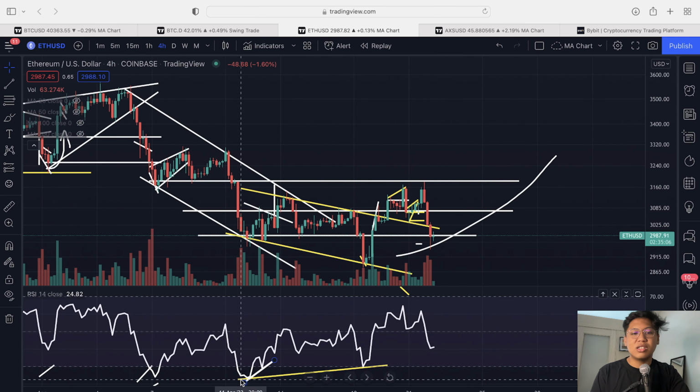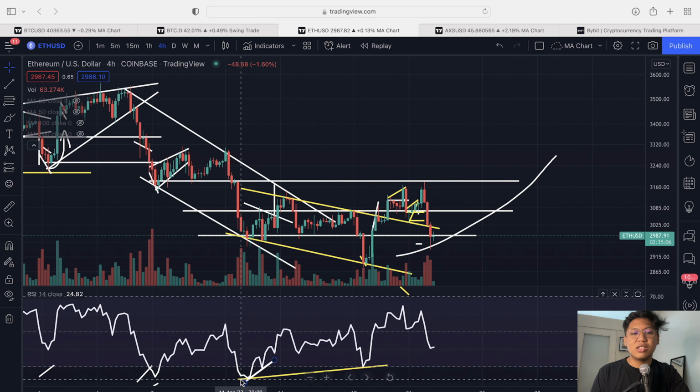And after that, what happened kay AXS Infinity? After that, we actually saw a massive resistance within this resistance area nito. And let's try to look at this. We saw a resistance area within that price action dito sa taas sa ating support and resistance area, which is also the previous resistance area ni Axie Infinity. So after that, we actually saw a movement to the downside.